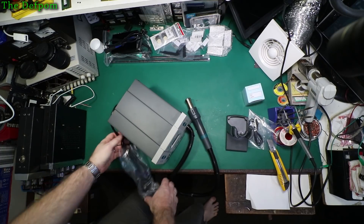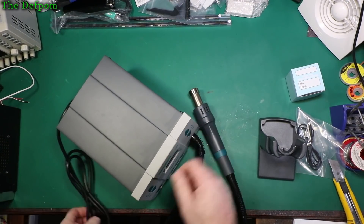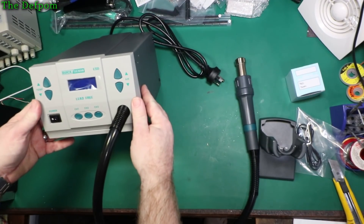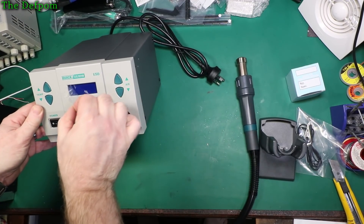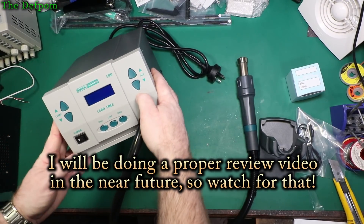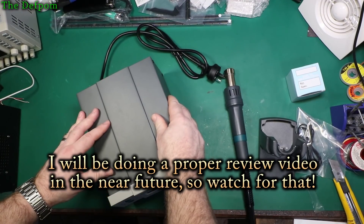The reason I picked this up is because I've currently got a Tinmar hot air station which works okay — it produces hot air and does its job. But when you're doing particularly tricky circuitry and high-density circuit boards like on the MacBooks, it's actually struggling a bit to get the chips off because it doesn't have enough airflow. So I thought I'd get one of these. It's got individual temperature and airflow settings, which I like, and it's also got presets. There are plenty of reviews online, so I probably don't need to go too detailed, but I'll probably do some comparisons with the Tinmar and do some side-by-side stuff to see how they actually compare.